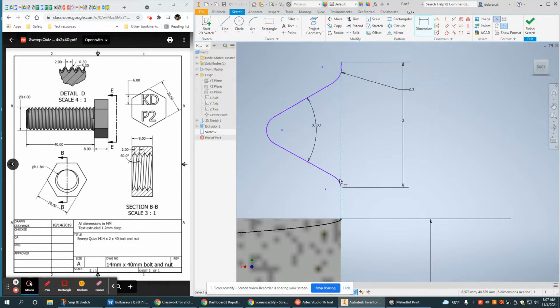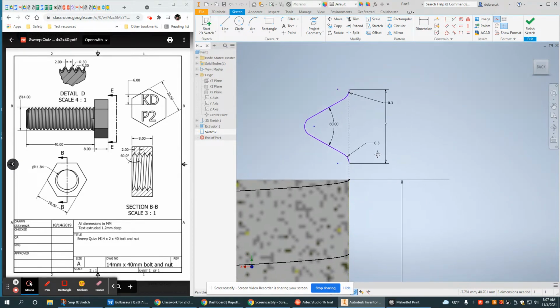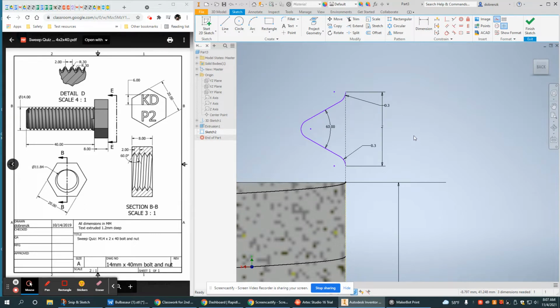It says so on the diagram. I could make those equal to each other. I know if I want a complete half arc, that the center point and the end point should be horizontal on both sides. And I think I'm missing the dimension here, but that's going to be the same 0.3.